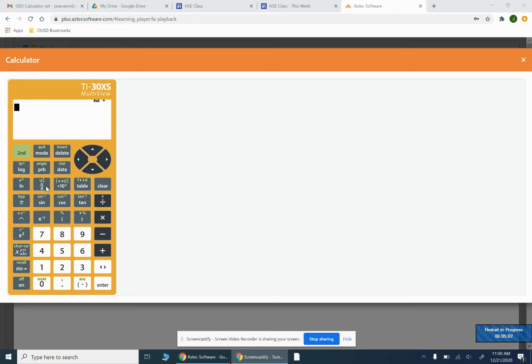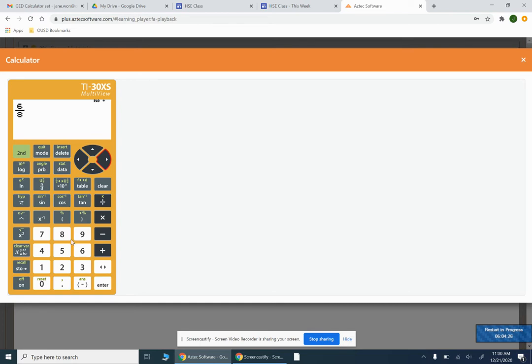So anytime I want to put in a fraction, I press that button, and notice how the cursor is now blinking at the top number or the numerator. So I put in my top number or numerator, 6, and then to get down to the denominator, I press the down button here, and then I have 8. Notice how the cursor is blinking to press right. So that's what I need to press to get out of this fraction. So I'm going to press the right button, and notice how my cursor is now blinking outside of the fraction.